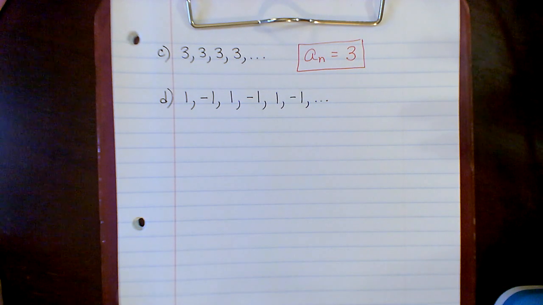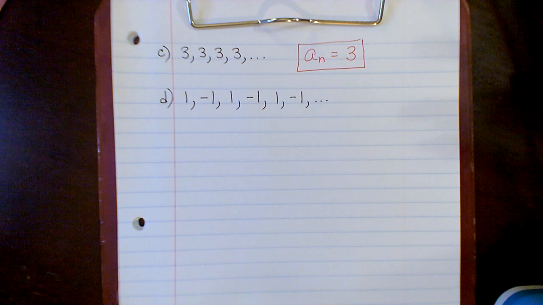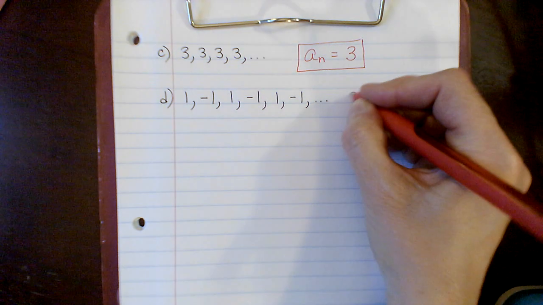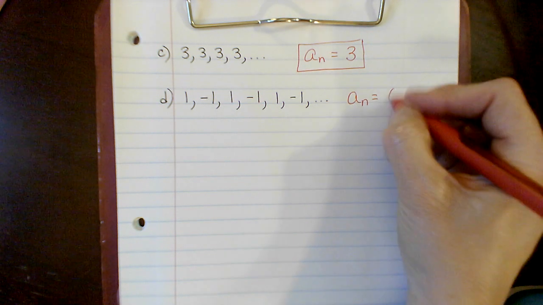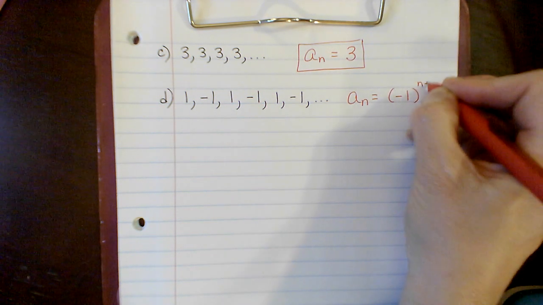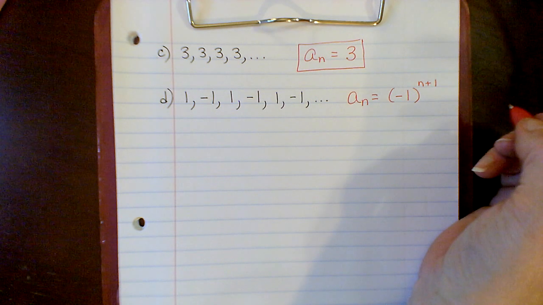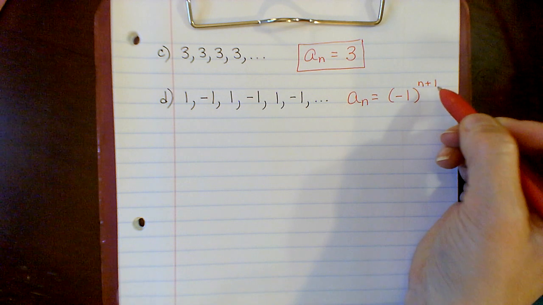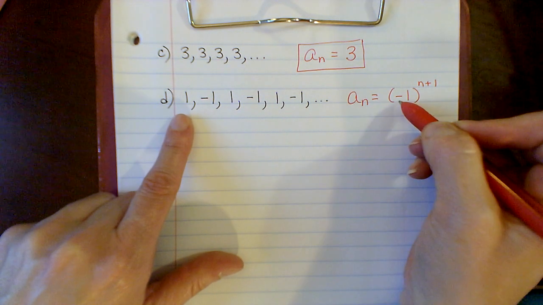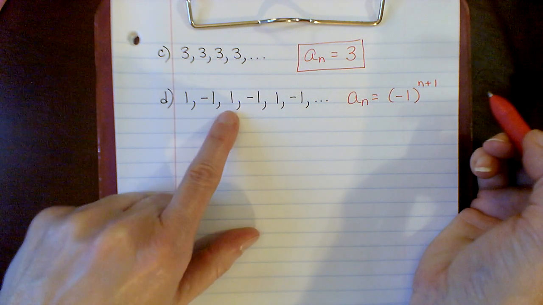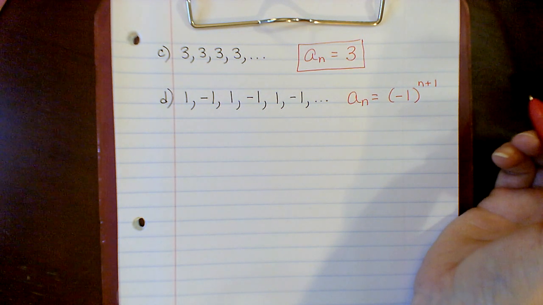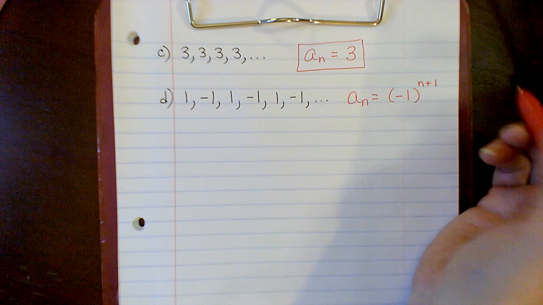We have a lot of alternating sequences that show up in this chapter, so we need to be able to recognize the formula from which these come. All right. So the formula for this is negative 1 to the n plus 1. So notice if I plug in 1 for n, I start with negative 1 squared, which is a positive 1. Then negative 1 cubed, negative 1 to the 4th, negative 1 to the 5th, and so on. So the even exponents on negative 1 are positive, the odd exponents are negative.